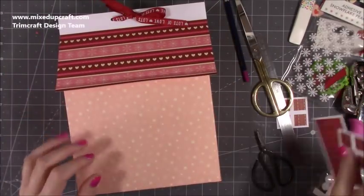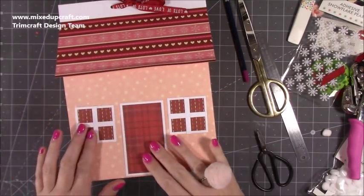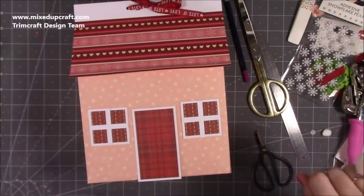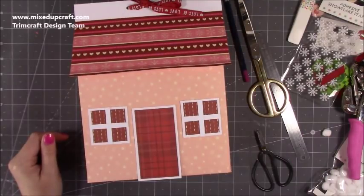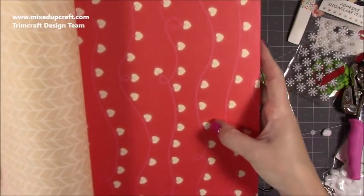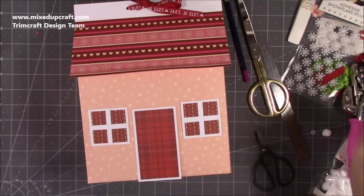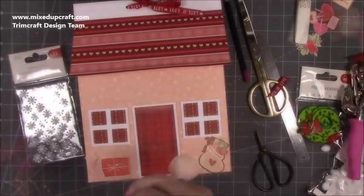So I'm going to get the door and the windows down, okay, like so. And then, because I've gone a bit taller with this one, I think, I'm going to use some, there is this really lovely, there's this here which is like lights. I might fussy cut them and have them there, or I've got some lights that I might use on it. So let me just start getting all these other bits in.